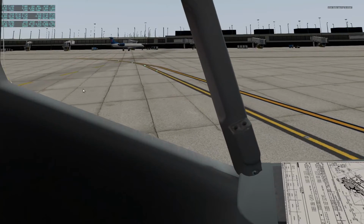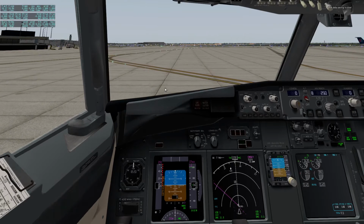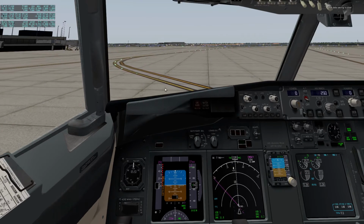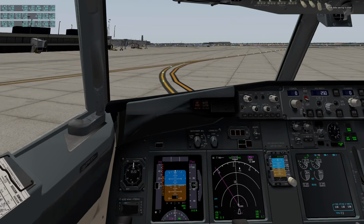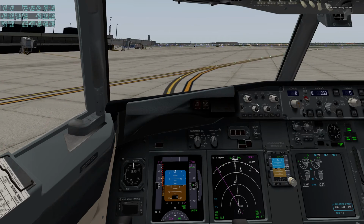I just need to get my scenery figured out. I have the Nimbus KORD scenery. Chicago O'Hare. Let me go ahead and turn this on to VR. No, this isn't a SID, so we're not.